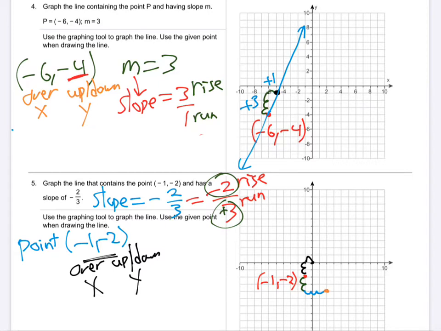And then we can connect the 2, or Math-Excel will do it automatically for us, with a straight line. There we go. So I went back 1, down 2 with my first dot, and then from there I did the slope, which is negative 2 over positive 3. Down 2 over 3. Questions I can answer on that? Remember all that stuff? Good? All right, on we go.